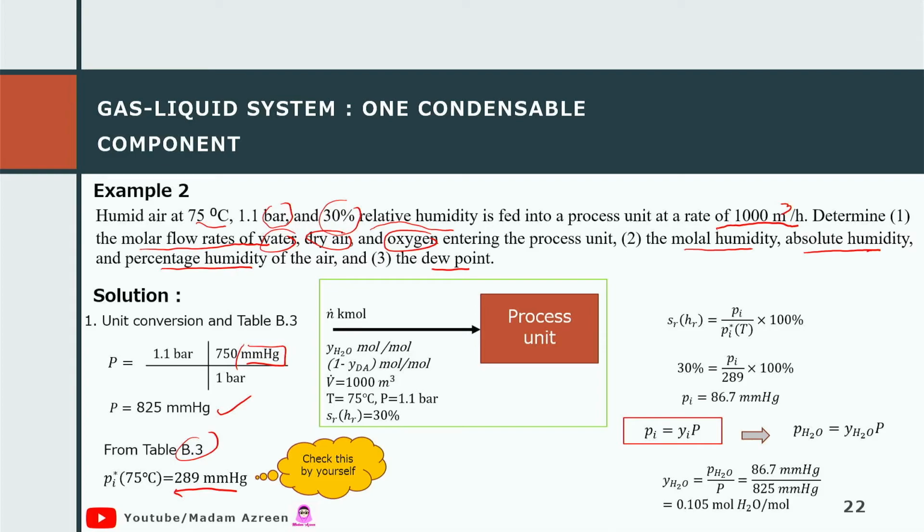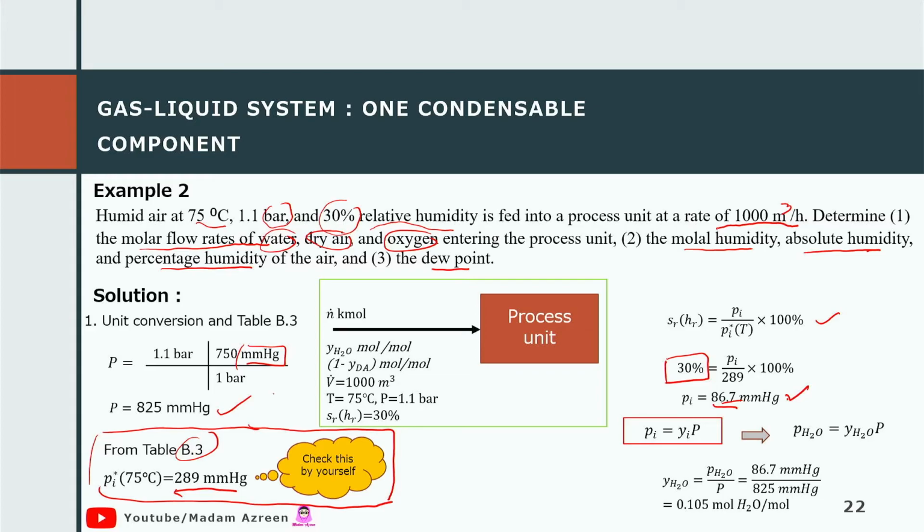Kemudian ialah daripada nilai 30% yang dibagi dalam soalan tu, guna formula ni untuk dapatkan berapa persen of mole fraction of water. The mole fraction of water ialah nilai ni. Kalau 30% maksudnya partial pressure of water dalam sistem tu ada sebanyak ini. Kemudian kamu bahagikan dengan 825 which is the total pressure. Yang ni nanti dulu, yang ni kita akan guna next. Nanti confuse pula.